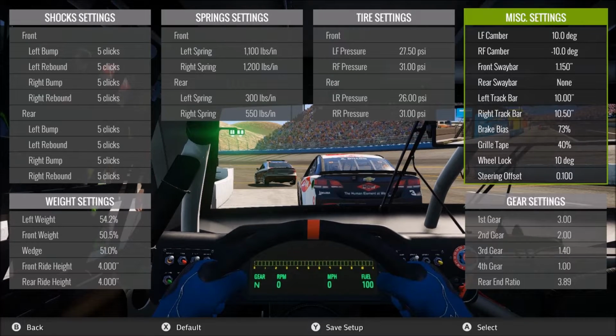Front sway bar is at 1.15 inches. The lower you get this number, the better that the car wants to rotate, particularly on entry to the corner, so keep that in mind. If you want to tighten the car up overall, then feel free to increase the front sway bar number.